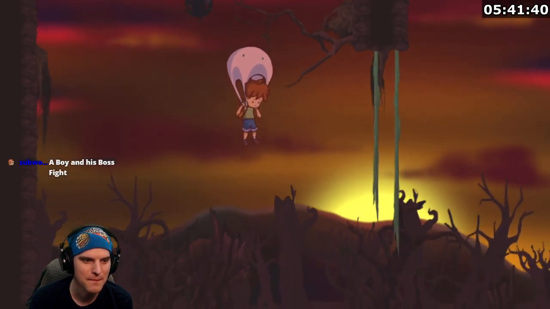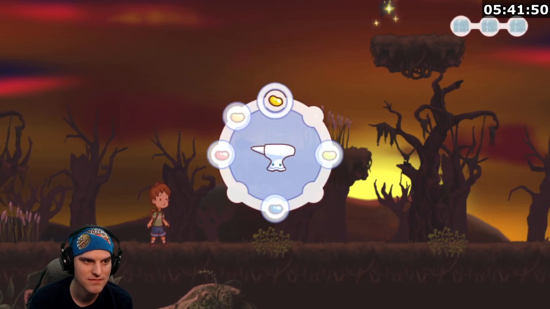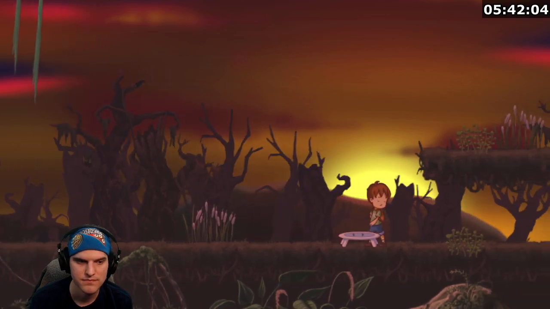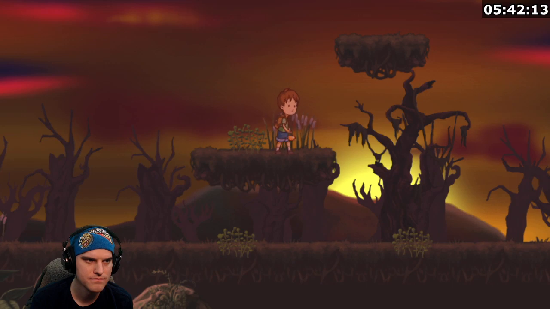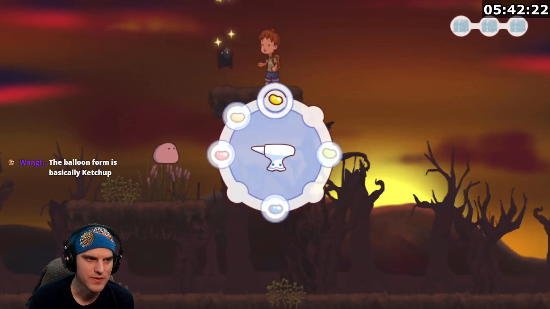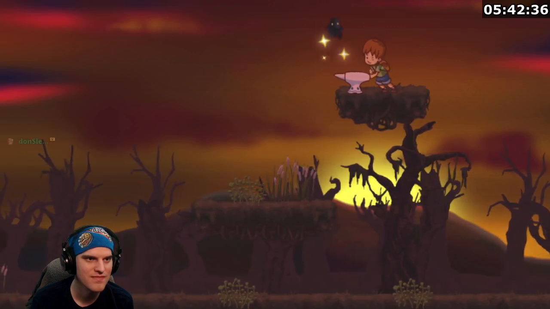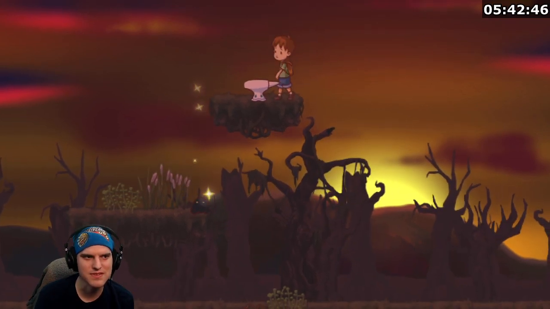Oh, jeez. I made it. I didn't mean to cut my parachute there, but we're all right. I don't think the original's redeemable. How do I kill this sucker? Somehow that worked. I'm not really understanding what I did, if that's correct, but it's going to work. It's gonna crush him now.